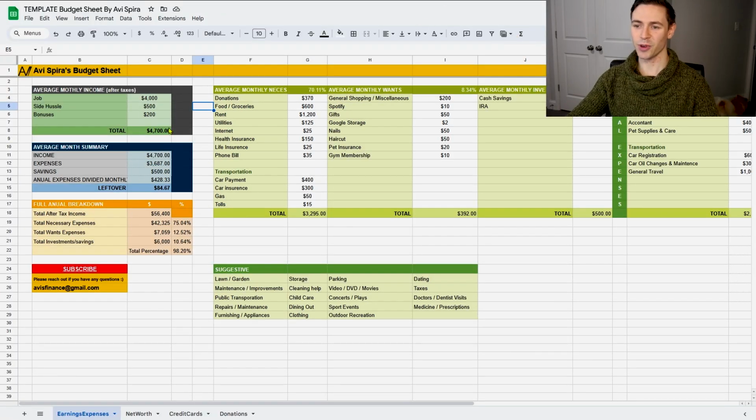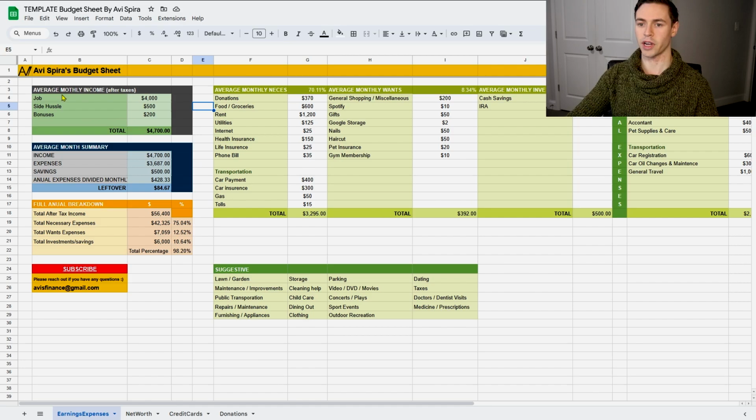All right, so without further ado, I'm gonna explain everything in this sheet, starting with, you'll see that there's multiple sheets down here. So the number one, which is earning expenses, that's going to be the main one you're going to want to focus on and most probably do the most work in. And I've already put in some basic numbers and kind of templatized it a little bit so you can get a general sense of what's going to be here in this sheet. And I'll explain everything in detail.